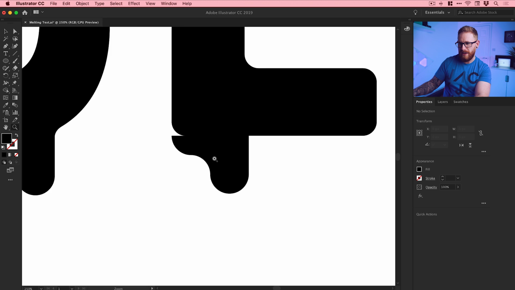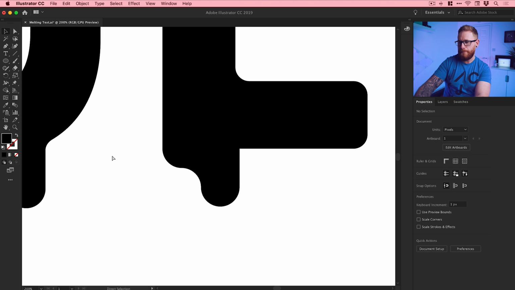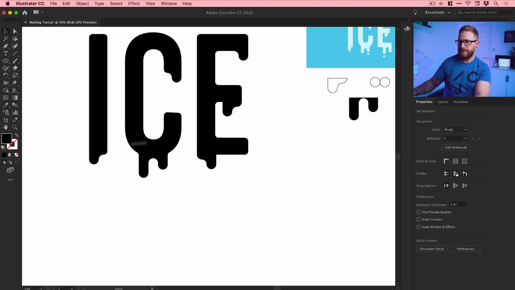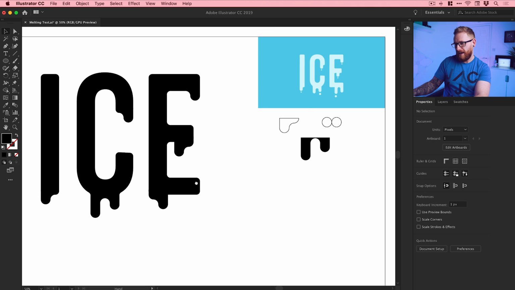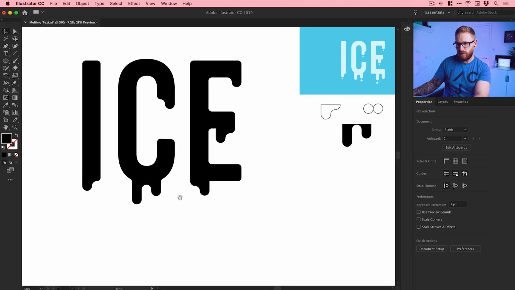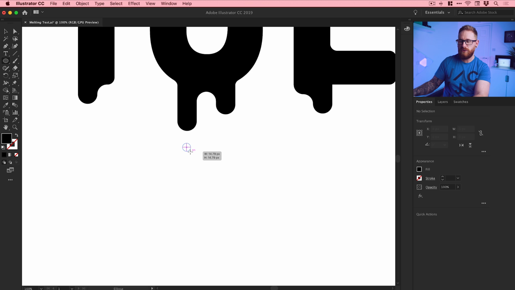Maybe pop that over here on the left, see how it looks. We'll just create another goofy shape again with the pen tool. Okay, I think that looks all right. That looks fine. And then we're just going to add a few circles as well. So let's just add some actual droplets. So remember, ellipse tool, left click, hold Shift to create a circle.